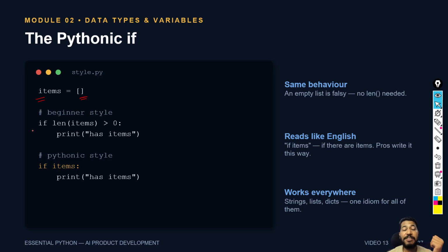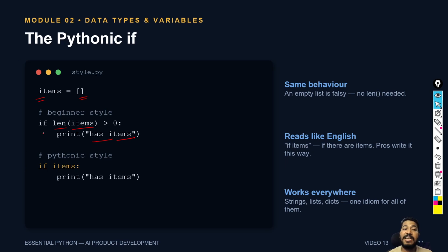In the if, which is the conditional block, they will mention length of items. If the list is empty, definitely the length will be 0. If the length is greater than 0, then we can mention that it has items, else it's empty, right?